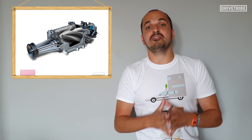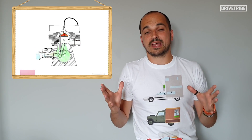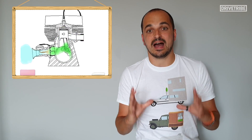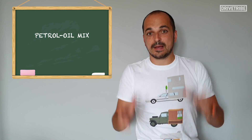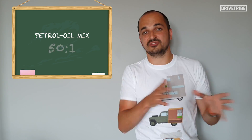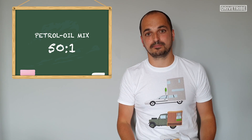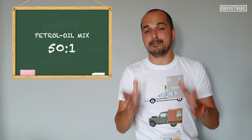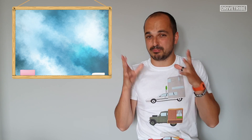Along with the supercharger, Ferrari fitted this engine with a standard sump-based lubrication system. Most two-stroke engines use the crankcase as part of the induction system, which means you lubricate the engine via the fuel — using a petrol-oil mix of around 50 to 1. The fuel circulates around the moving parts keeping them lubricated, but having that oil percentage means you are straight up burning oil, which is why you get that nasty blue smoke out the back of a two-stroke bike — not good for emissions and not good for your engine.